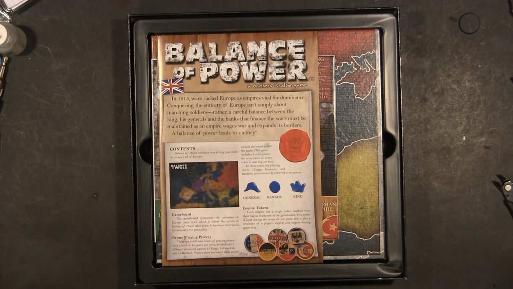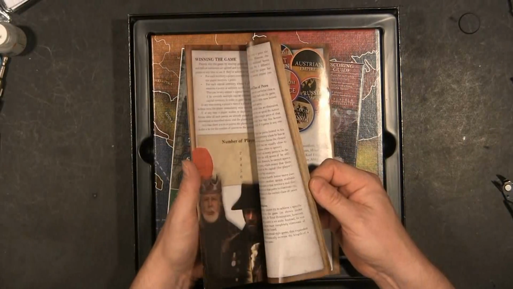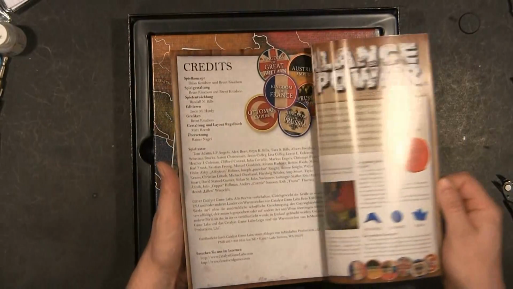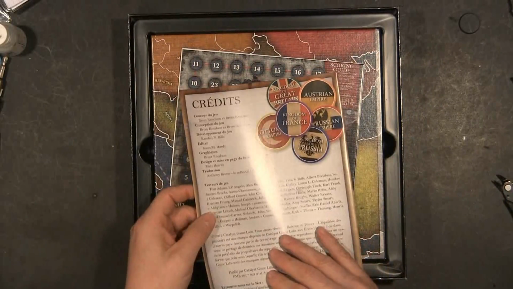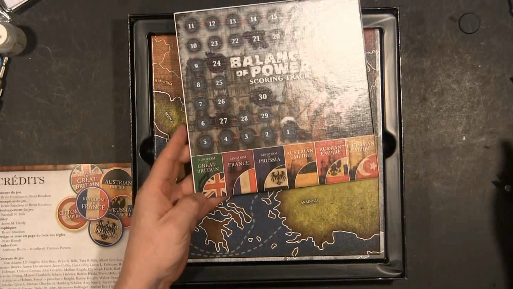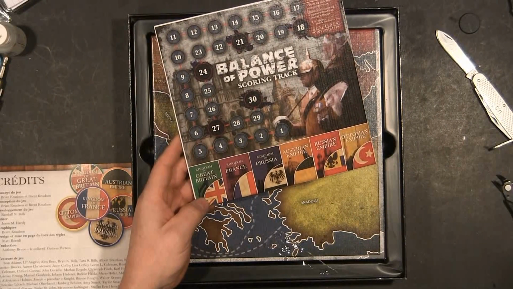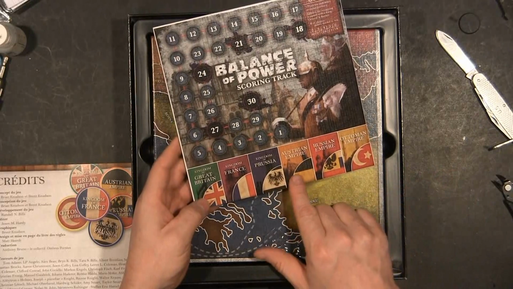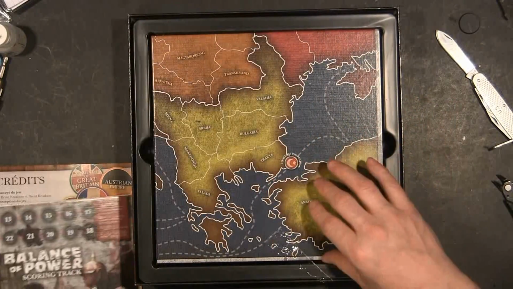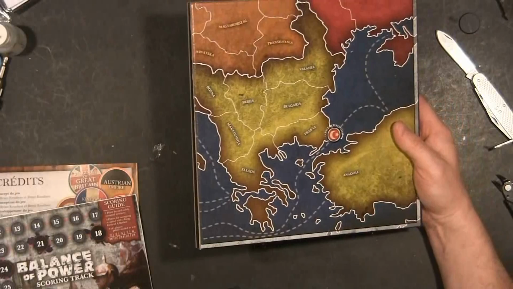Right off the bat, you see the rule book, which looks kind of like a comic book, full color, with a lot of pictures and art showing you what you need to do. This is the scorecard or scoring track. Right away you can learn that it's a historical game. You see the Kingdom of Great Britain, Kingdom of France, Kingdom of Prussia, Austrian Empire, Russian Empire, and the Ottoman Empire. So right away you have a time frame for your game. If you know history better than I do, you know what era that is.